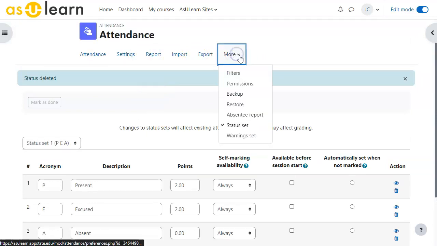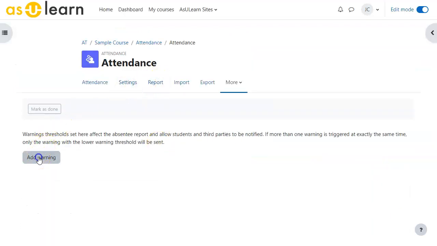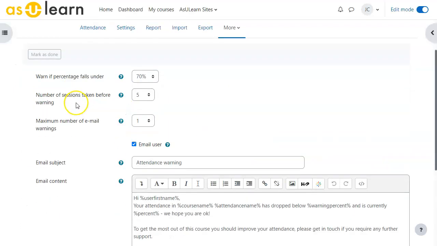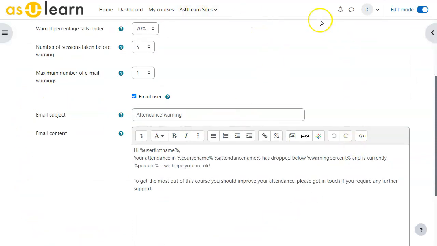Additionally, one other thing that I want to mention while we're here is this warning sets is a new tool. I can set in this a set of criteria that if a student falls below that criteria, so if they fall under a percentage number of attendance pieces, and then I've got some settings here, it will auto email them kind of a warning saying, hey, I noticed you've been out, please see me, or something like that.